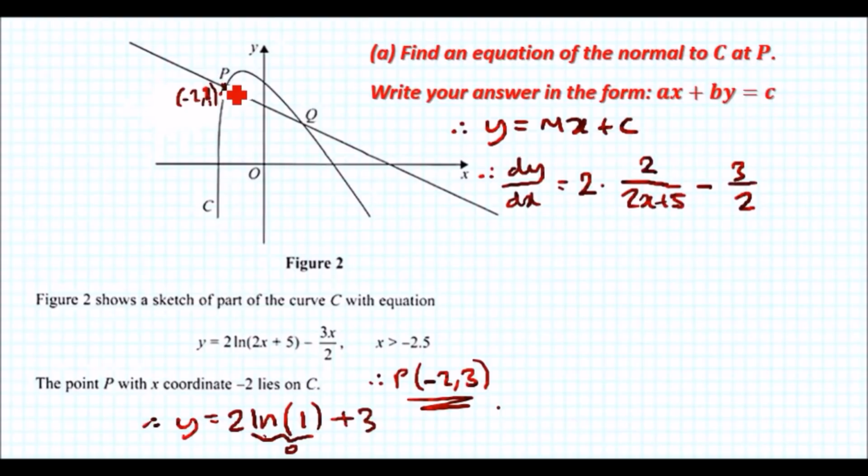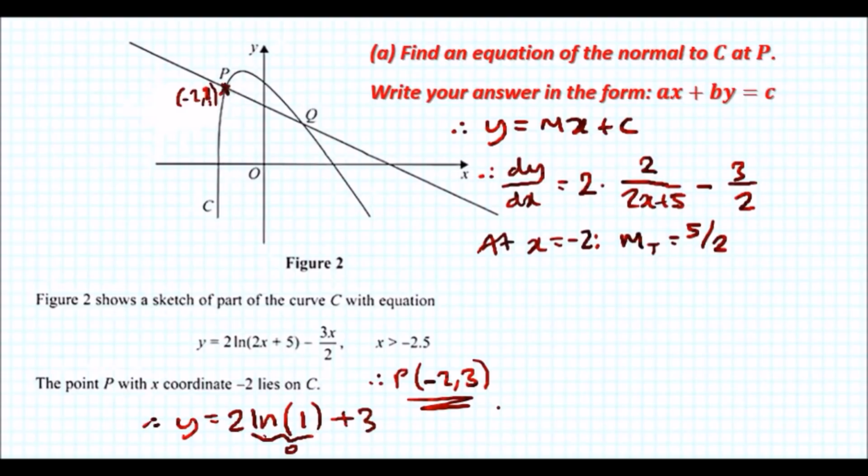Now plugging in the value of x so we can get the actual gradient. At x equals minus 2, the gradient m, so this is the regular gradient, the gradient for the tangent, not the normal. It's going to be 2 times, so this will simplify to make 4. You can just smash this in your calculator. You'll get negative 4 plus 5, this becomes a 1. So you get 4 minus 3 over 2. And then from that point, 4 minus 3 over 2, you should get 5 over 2, which is your tangent gradient.